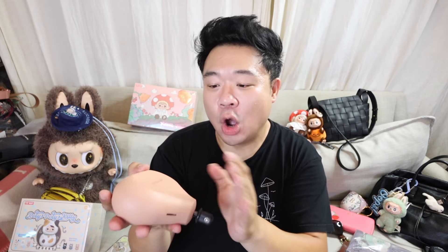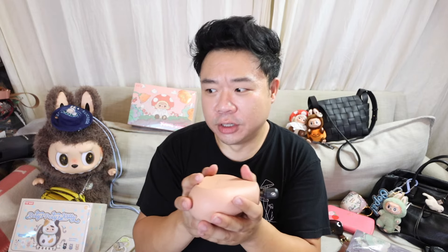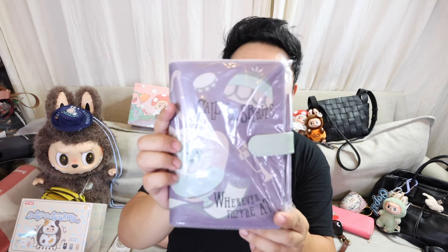The other crazy thing that I got — I found this Theragun Mini. I'm gonna see if I can get it to work; it doesn't have a charge in it, so I'm not 100% certain. But who knows, it could work. This was $9.99, and I hope it works because this thing retails for a lot — I think it's like over a hundred dollars. Theragun Mini retails at $199! So we'll see if this works. I just need a charger and one of the attachments. I might even have a charger for this already. Cross your fingers for me — hopefully we can get that working, because that would be awesome.